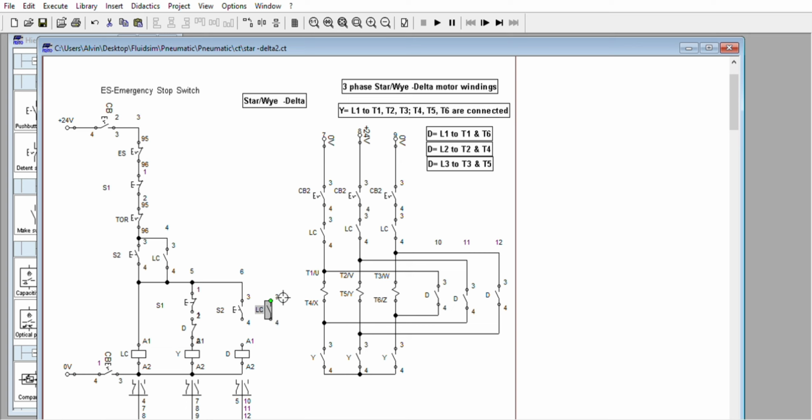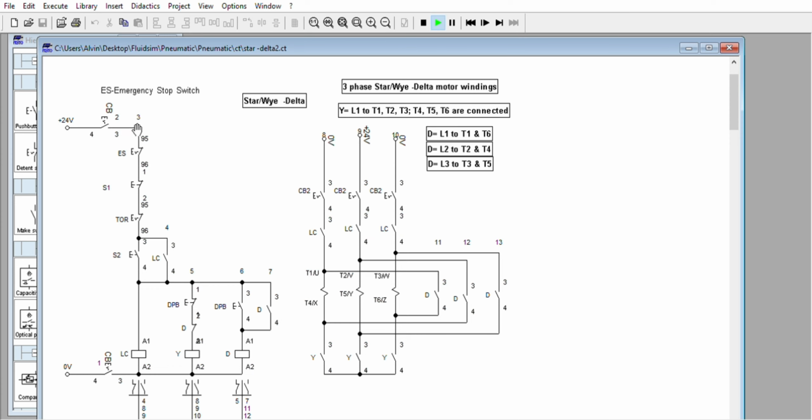The same principle, that they will latch together. So this will be delta PB, DPB. And this is D. D latching. We'll try.